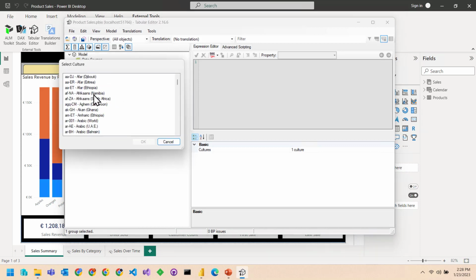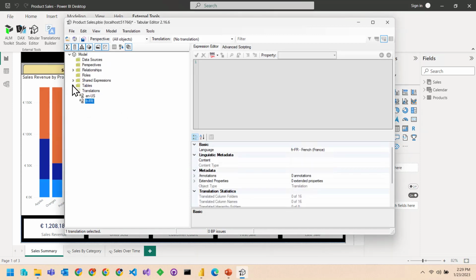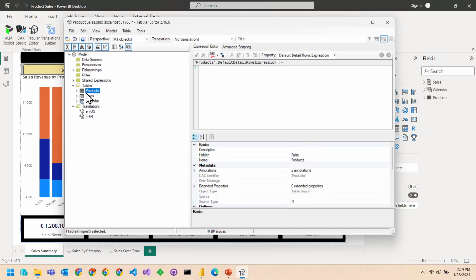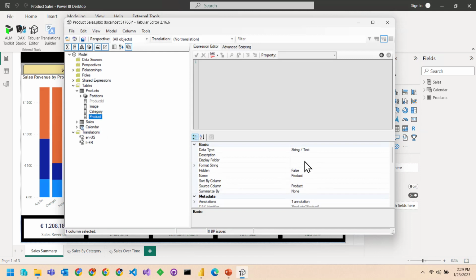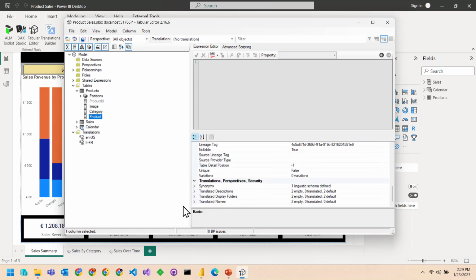But let's go ahead and add some type of language inside there. So if we go ahead and add French, now we've added that. Now I can go to these data set objects, like the Products table or the Product column, and we can go down to the very bottom.